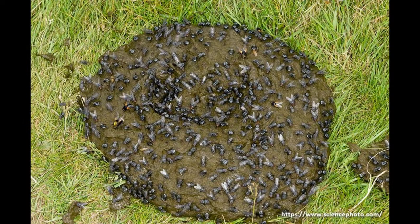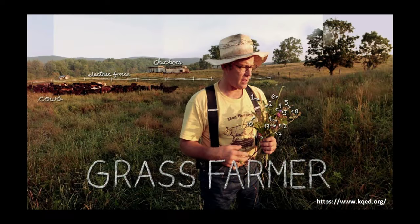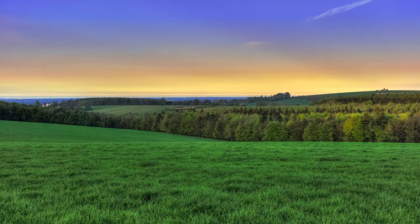It also serves to disperse animal waste, thus preventing disease. Joel Salatin, a farmer in Virginia, does a large-scale paddock shift system with cattle and chickens. Every day, he moves his herd into a new one-acre pasture. The chickens follow behind the next day, breaking up the cow's manure and eating the bugs it attracts. Once the chickens have moved on, the pasture is allowed to rest. The vegetation grows back stronger with the fertilizer provided by the cows and chickens.